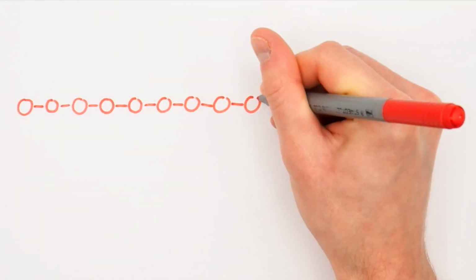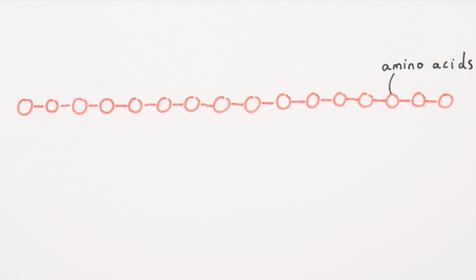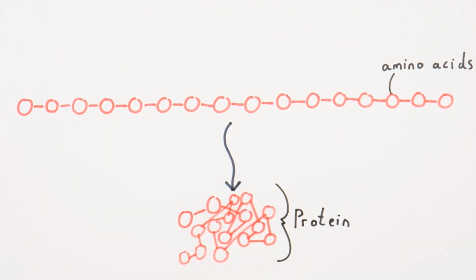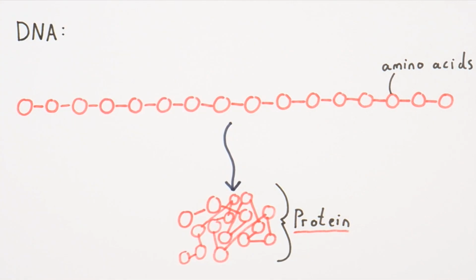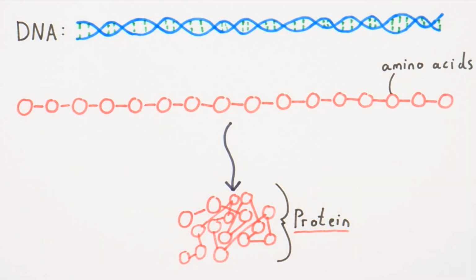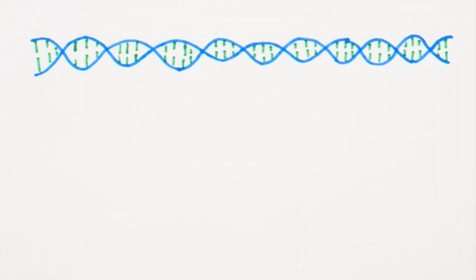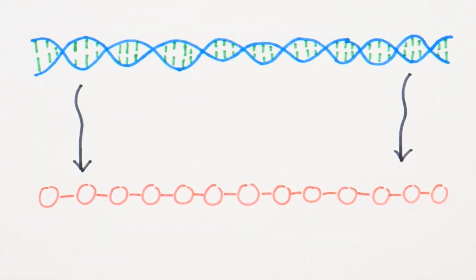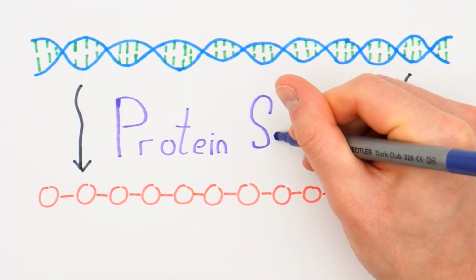Now, proteins are long chains of something called amino acids folded up into a 3D structure. Luckily, the cells in our body are amazing and have a well-established process to make new proteins. Our cells have something called DNA, deoxyribonucleic acid, which is a blueprint for a protein. So we have this, and we want to get to this. How does our cell manage to do that? The answer is protein synthesis.